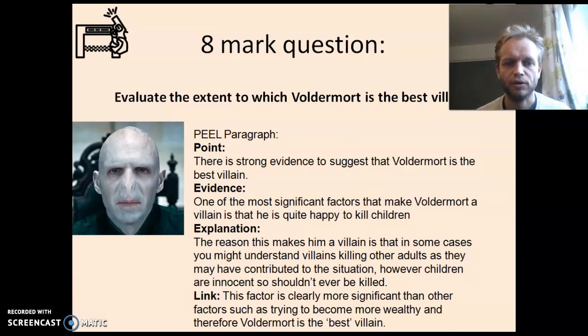Okay, so there's your answer. I've broken it down for you. Point is, obviously there's strong evidence to suggest that Voldemort is the best villain. Our evidence for that is one of the most significant factors that makes Voldemort a villain is that he's quite happy to kill children. We're going to then explain why that makes him particularly bad.